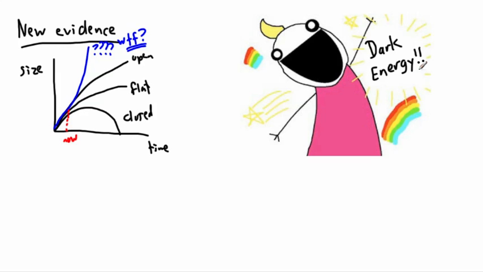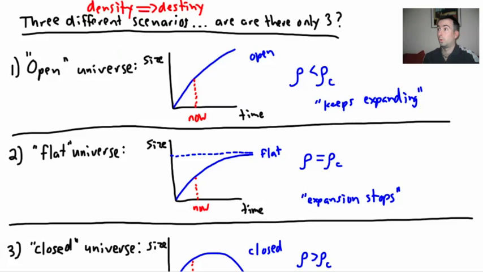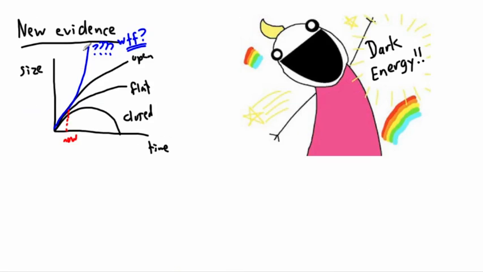There are entire research groups now dedicated to trying to find some answers to this. How could this be? What could be causing this? Now it's like we have two dials at least for the universe. It's not only the actual density of the universe, but now it also has something to do with this dark cosmology constant. That's why we have this term dark energy. I think it's really interesting that evidence comes out and shows that our own ideas have to be changed.